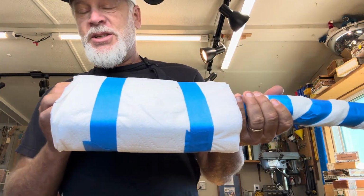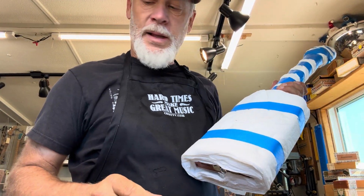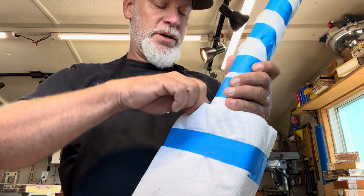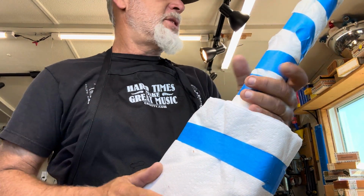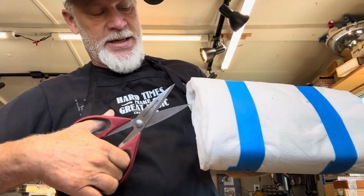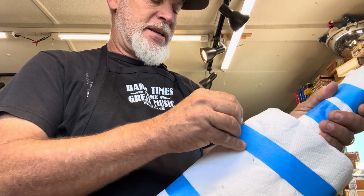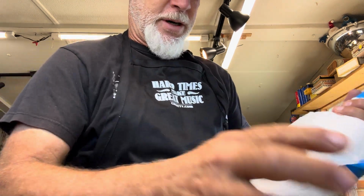All right. On your marks, get set, go! What's going to be the best way to open this here, I wonder? Let's see here. Scissors. Let me cut this guy off here. Oh, that'll work.